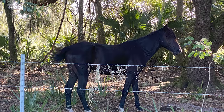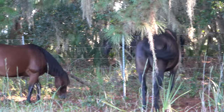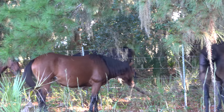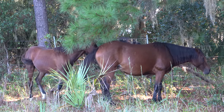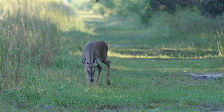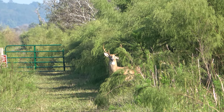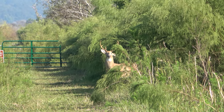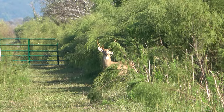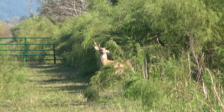There was one lone black horse on the other side of a fence, trying to get the attention of these horses. There was also a little doe casually walking among them. Where my hike ended, I received another great gift — this buck was very suspicious of me. I'm so glad I brought my zoom equipment. Due to high water levels on the Prairie Basin, portions of the Cones Dyke Trail were closed.